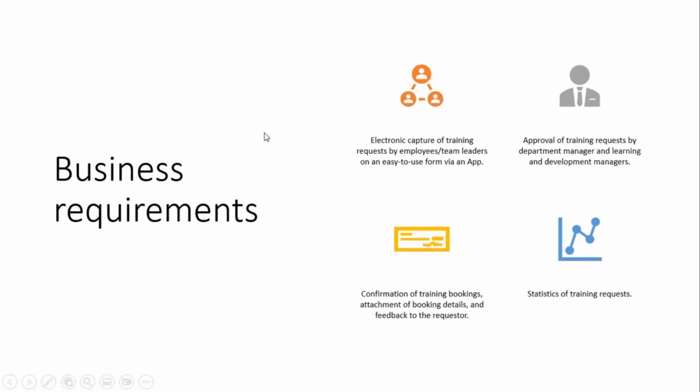So going forward, these are just some of the business requirements that I was required to fulfill. An electronic capture of training requests by employees and team leaders on an easy-to-use form, approval of training requests by department managers and learning and development managers, confirmation of training bookings, attachment of booking details and feedback to the requester, and lastly, statistics of training requests.